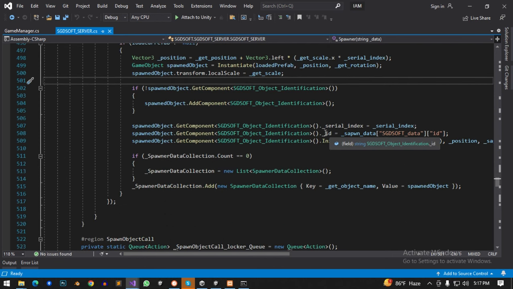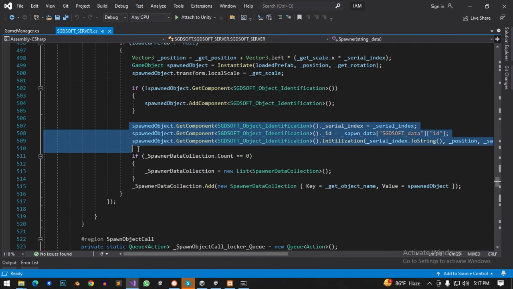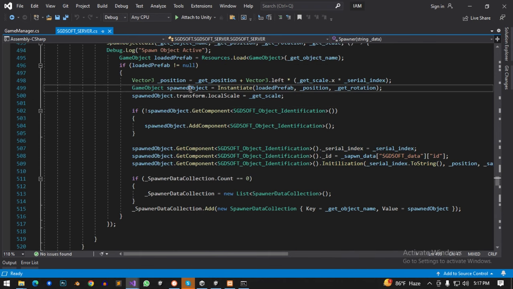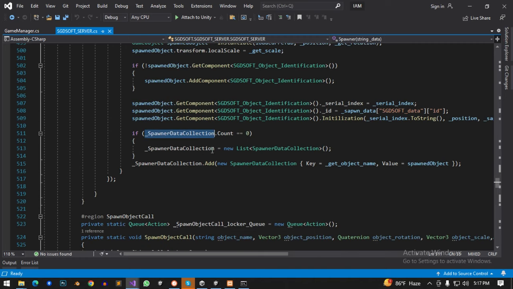Then my information is sent to the other clients. I mean, I set my information on this avatar. Then I collect the spawn data collection, and give it my identification key and my spawn object.